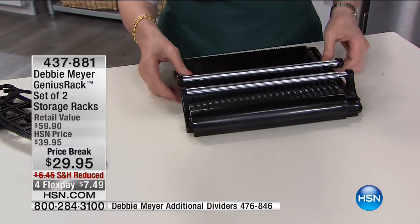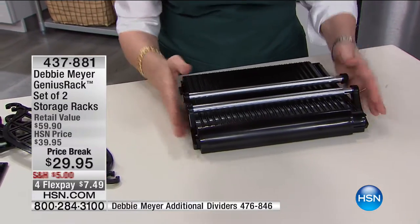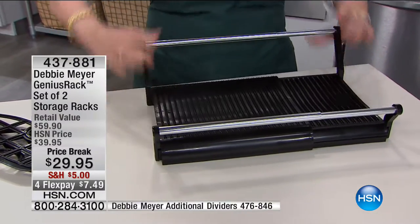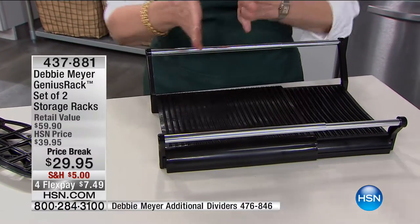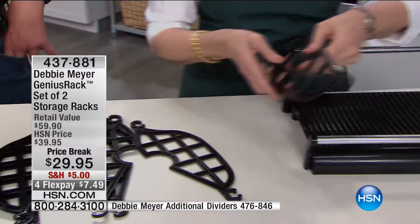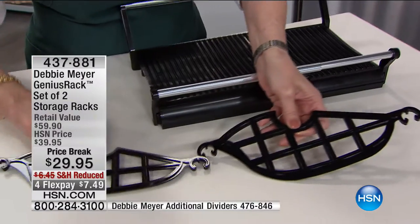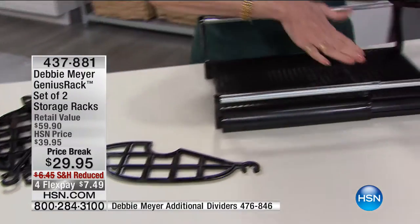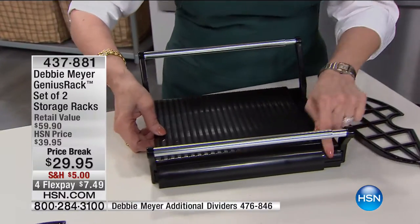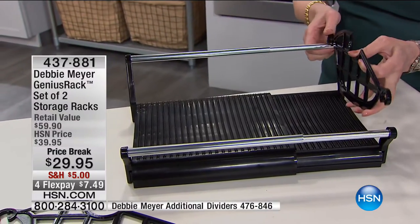This is the easiest thing you're ever going to do to organize your kitchen. It's also the most economical custom kitchen you're ever going to have. You go from 12 to 18 inches. You just put up the rods — the higher one is the rear, that's where the handles are going to rest, because you want to see the sizes of your cookware in the front. The dividers with the curtain go on the lower side.